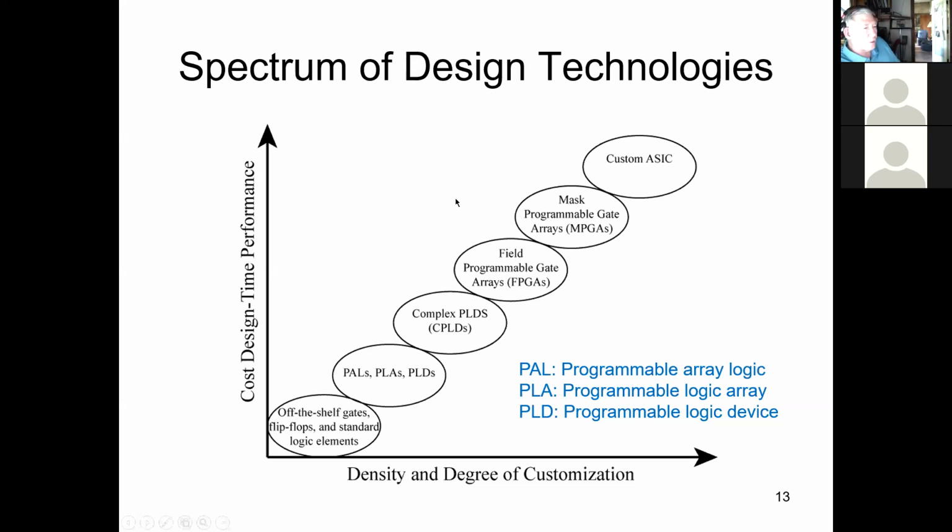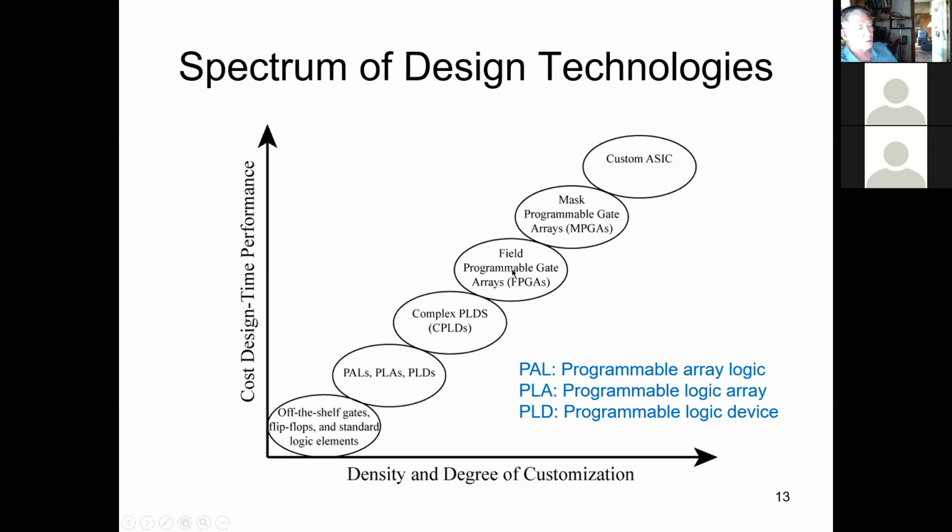So that makes the chip small, that makes these things maybe a little bit smaller. And the other thing that's really important is it gives you lots more control over the timing. So you get to really lay out all the clock lines exactly the way you want them, where you don't have that control with an FPGA. And then finally, the next step is just a full-blown brand new integrated circuit customized to your particular needs. So this mass programmable gate array, custom ASIC are kind of the chip level solutions.